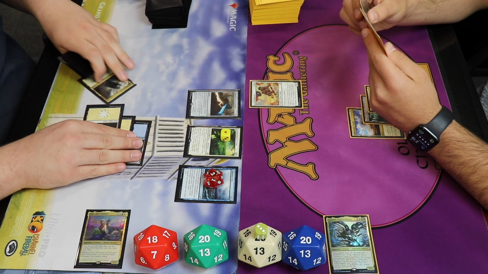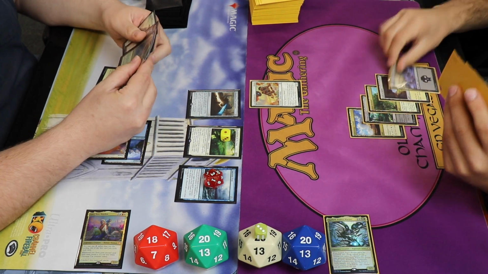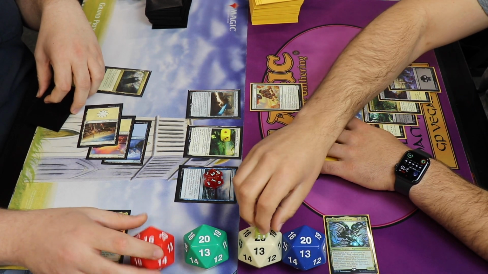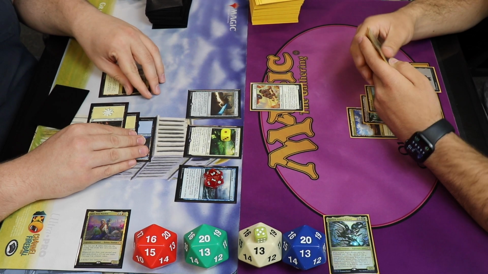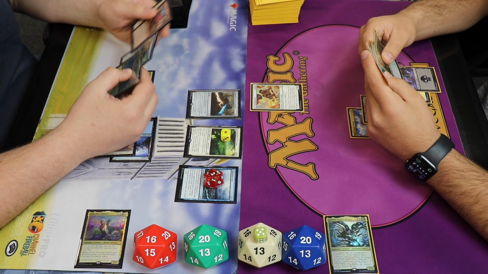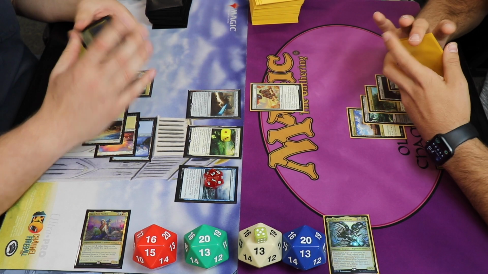All right. Let's play a Swamp. Yep. Move to combat. Yep. Swing for 2. Yep. I'm going to go to 36. I'm going to go to 45. I'm going to pass the turn.